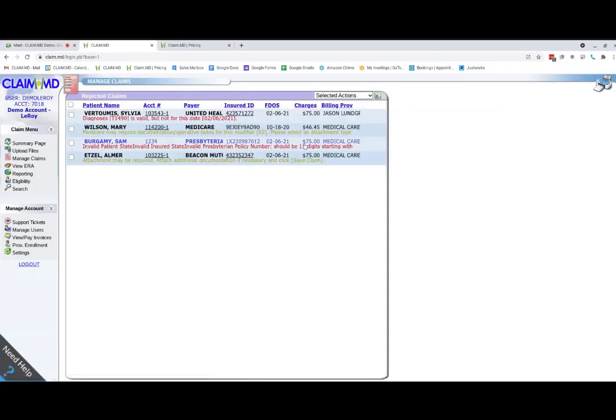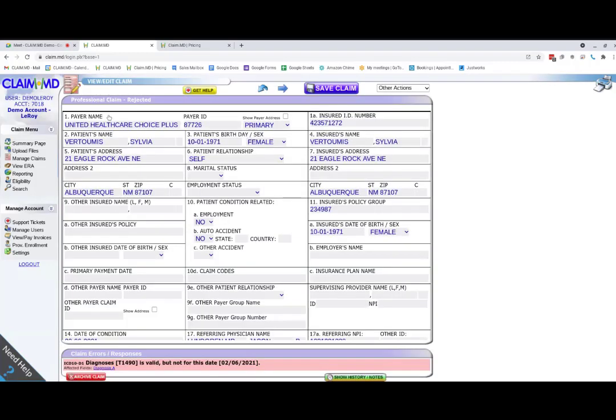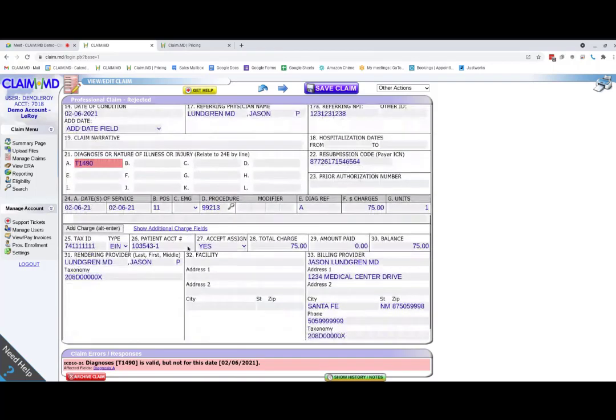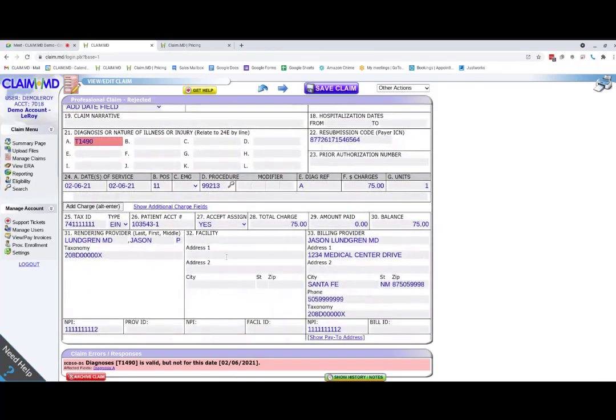I'm going to pull up one of these really quick. I'm going to pull up two. We'll start with this first one for this patient named Sylvia. Now, when you look at the claim in our system, we give it a similar layout of the CMS 1500 claim form. If you're doing any UB04s, we make them look like those as well. As you're taking a look, you'll see patient demographics near the top, diagnosis codes, procedure codes, and provider information at the bottom. So for your end users, it gives a similar layout of that claim form.